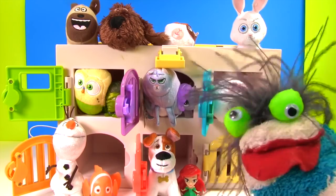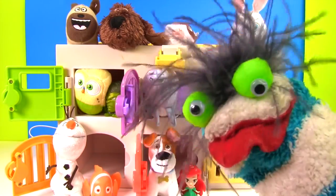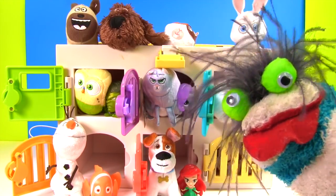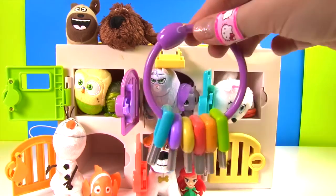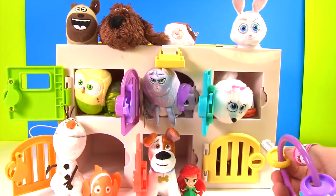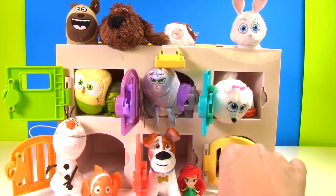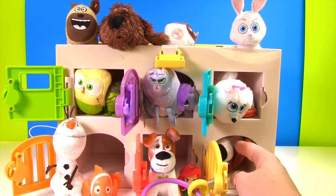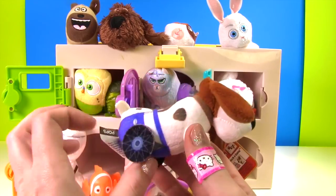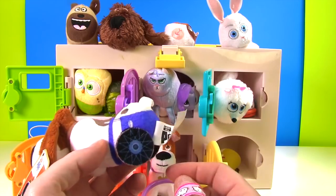Okay Fizzy, it's the last door. Do you know what color that is? I think it's... hmm... yellow! Yes Fizzy, that's correct — it is a yellow door! Hooray! Now I just need to find the yellow key — here it is right here. Let's use our key and see who's inside.